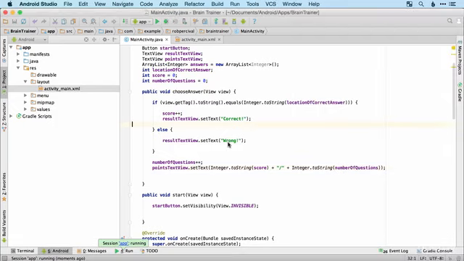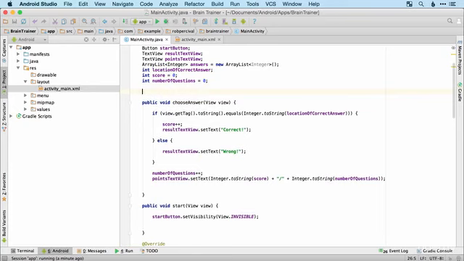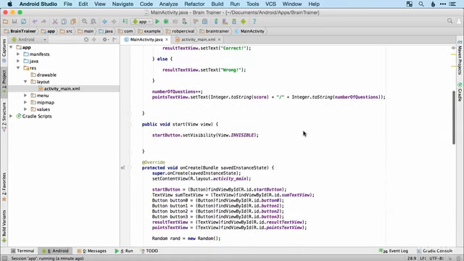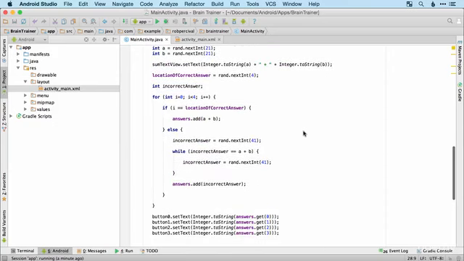So now we need to generate a new question each time a question is answered. So if you've been paying attention, you're probably thinking that we need to create a new method, generate question. Because we're going to want to call that at various points.